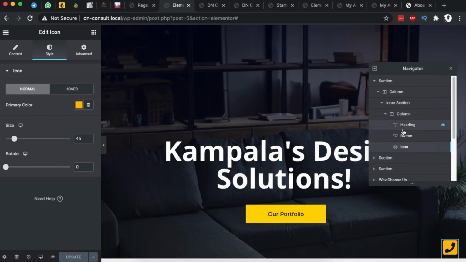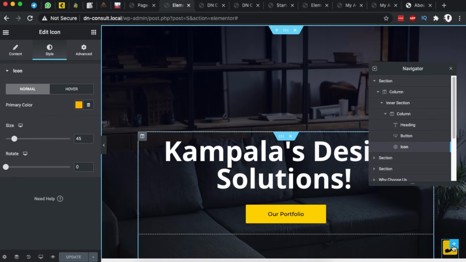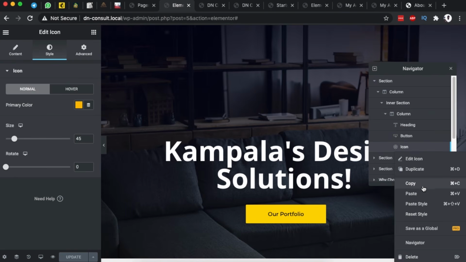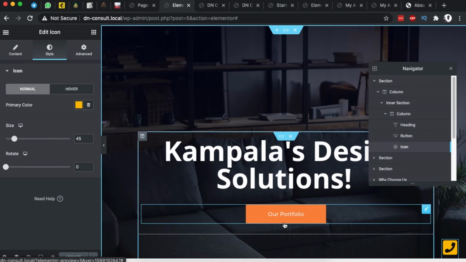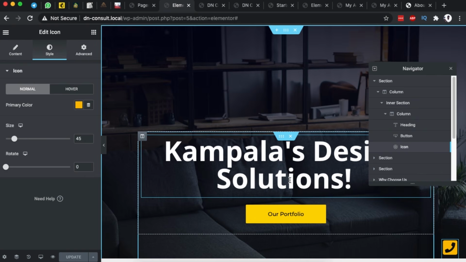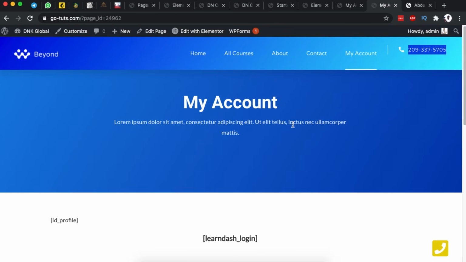So in that section I added the button. Then what you have to do is copy that widget, and paste it in other first columns and try to reposition it. But the challenge with that is that when you make changes on this button in one area, you have to repeat or simply copy paste the same changes of this widget on all the other pages where that appears, unlike when we are using Elementor Pro.